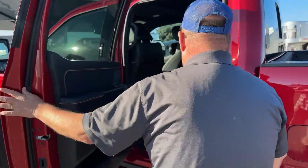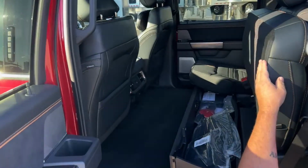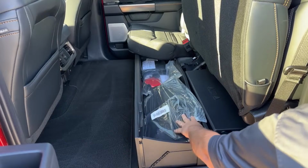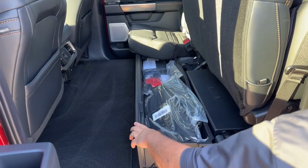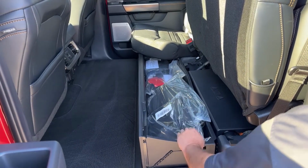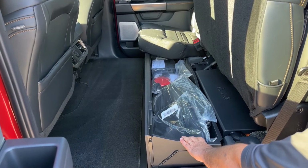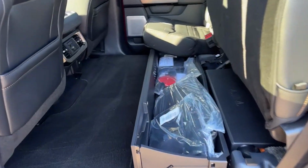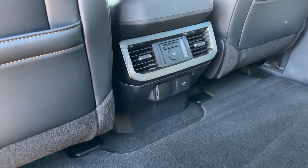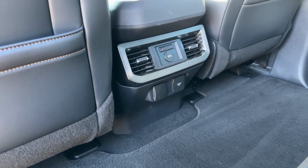As we look at the back seat, this pops up and you can see there is a large storage area. Now you can collapse that if you choose to do so. If you don't have anything back here, that does fold down and you can lock that into place where it's not going to be bouncing around during your travels. As we focus in up there, the back seats can be heated as well. In addition to that, there are some charging ports located there.